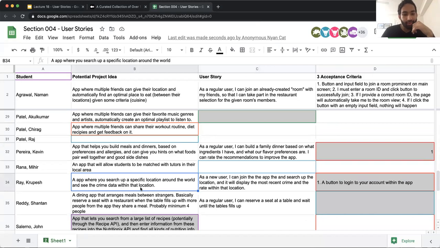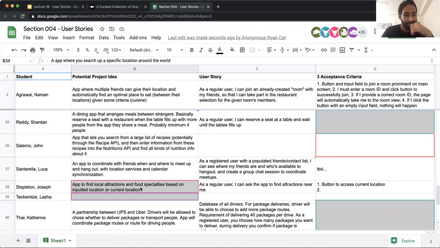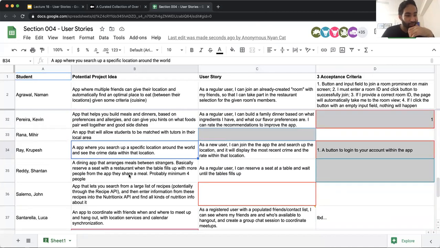Okay, search up specific location around the world, see the crime data within that location. And yeah, sorry, I know this doc's probably a little bit slow and messy at the moment, but try your best.